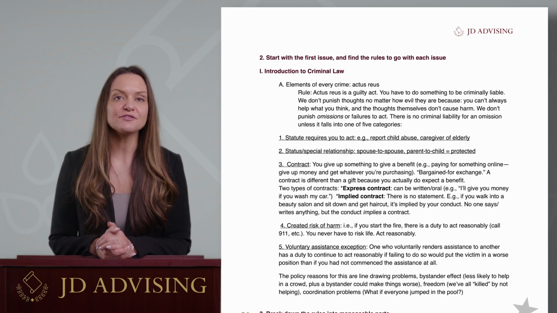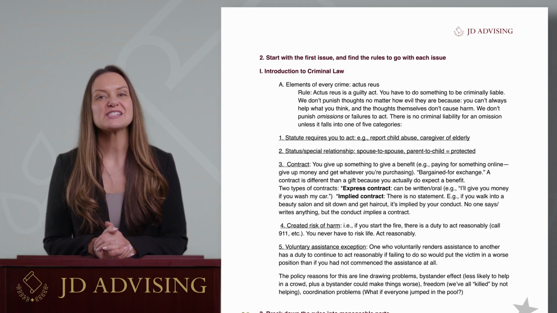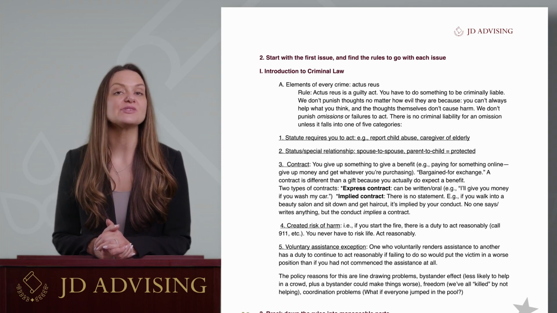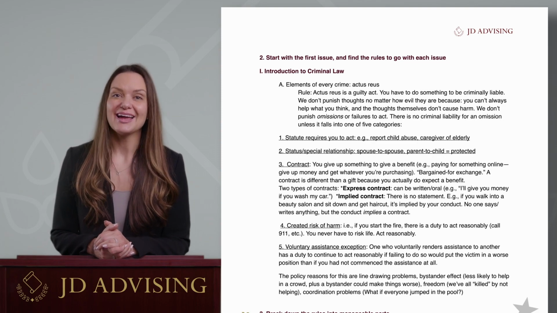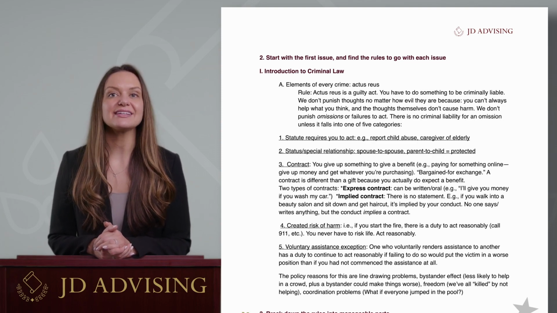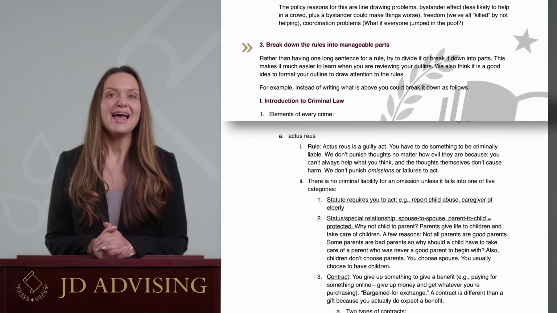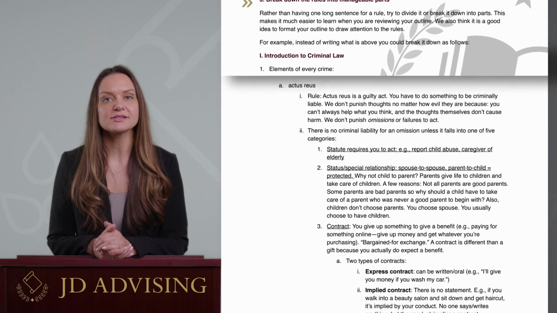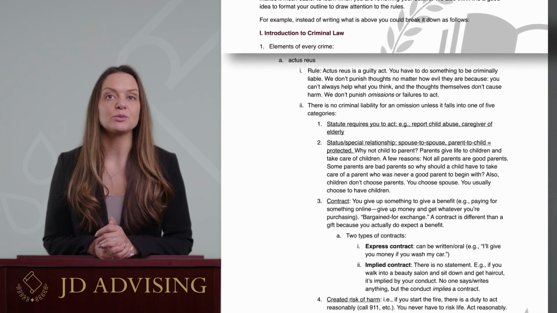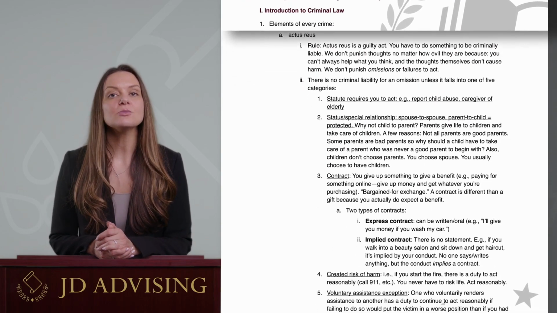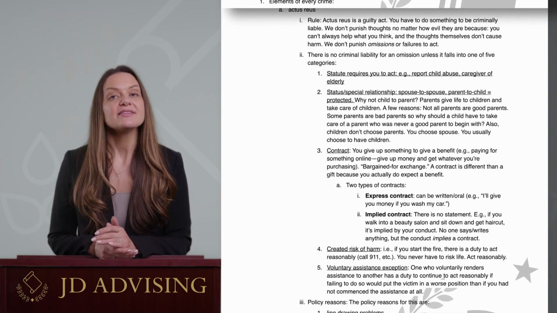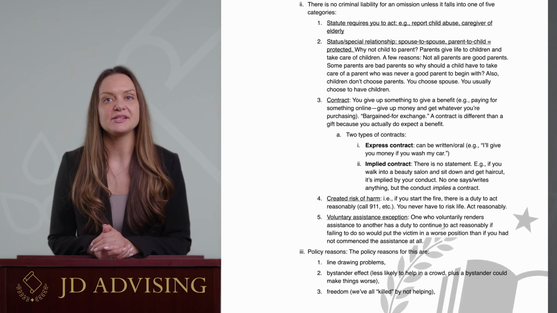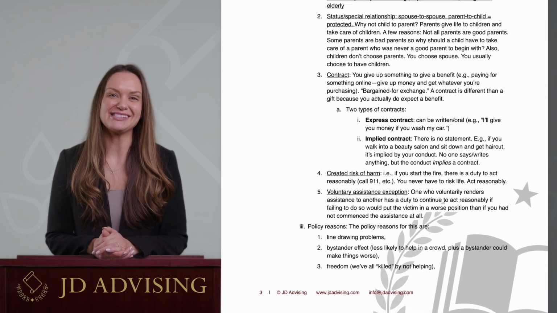You can see they first focused on elements of the crime, specifically actus reus. They included the rule, which again is a few sentences. You can see it's long and that they listed the exceptions slightly differently than we did. Then at step 3, they broke down their rule into smaller, more manageable parts. This is lengthier than the example we put together, but nonetheless, it is still more manageable and broken down than the original rules looked. You can see they set out the exceptions just like we did in the previous example.